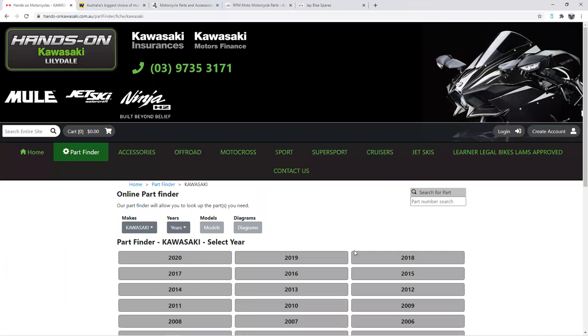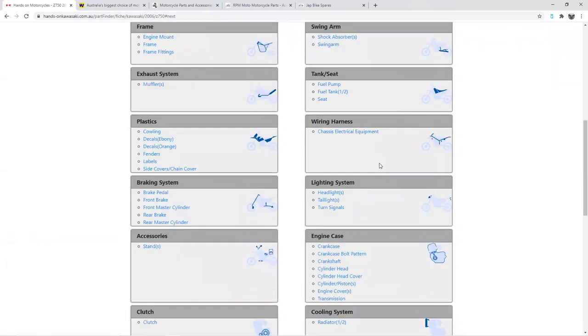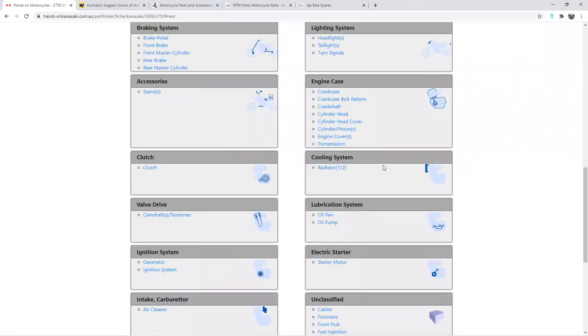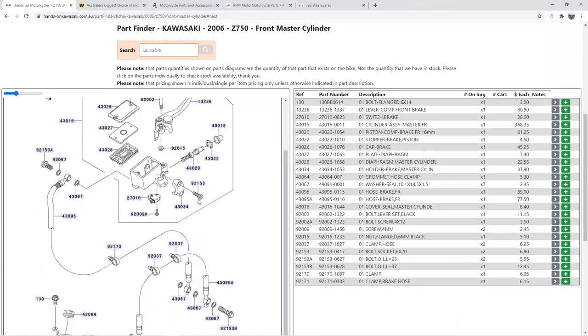Moving on to Kawasaki, again, local to me, Hands-On Kawasaki. I used to have one of these, a 750. Let's go somewhere I'm familiar with. Where are we? Brake, front master cylinder. Okay. Same principle all over again. You get your reference number, part number, description. See, it says on image. That's just quantity. You know, what's the total quantity of that particular item contained in this whole assembly?